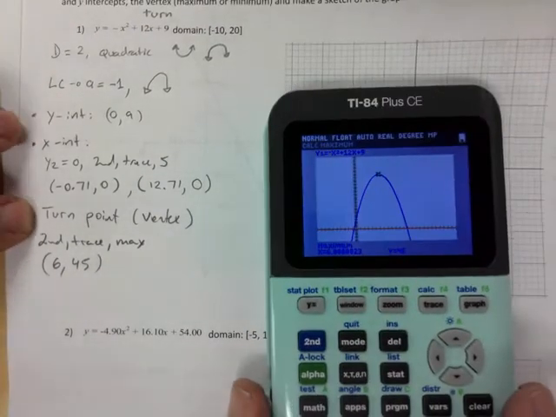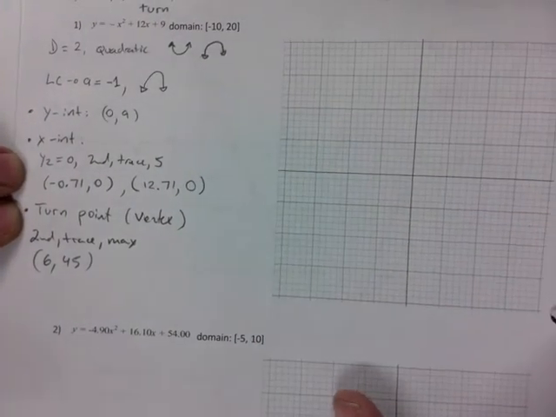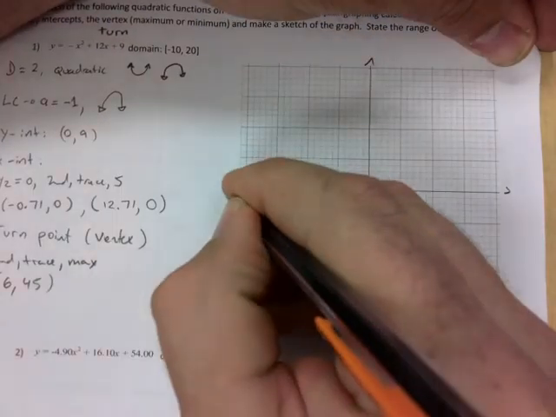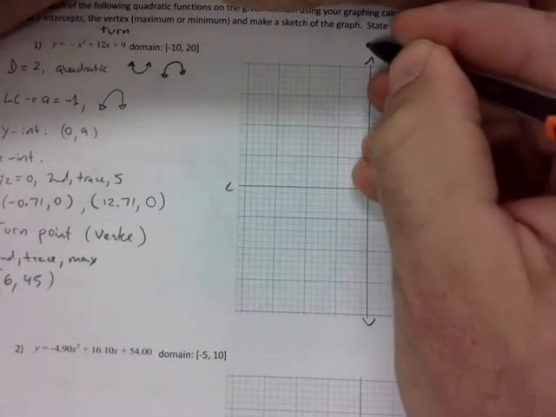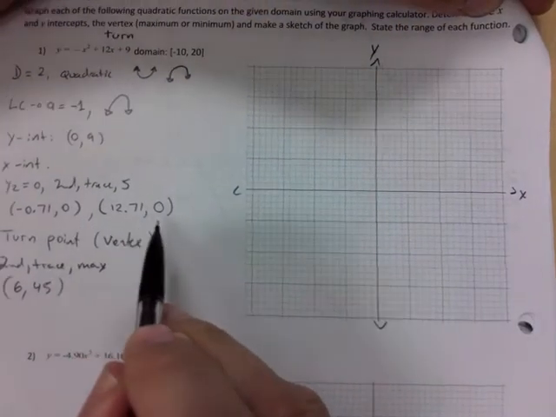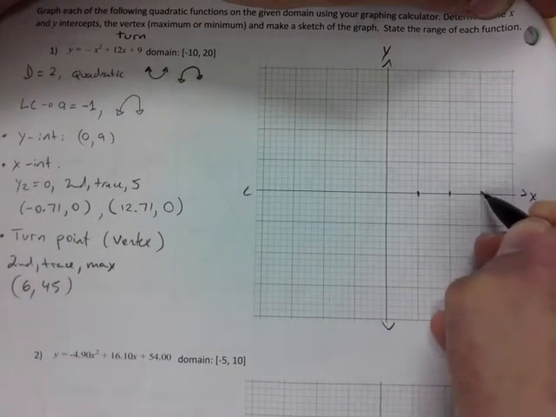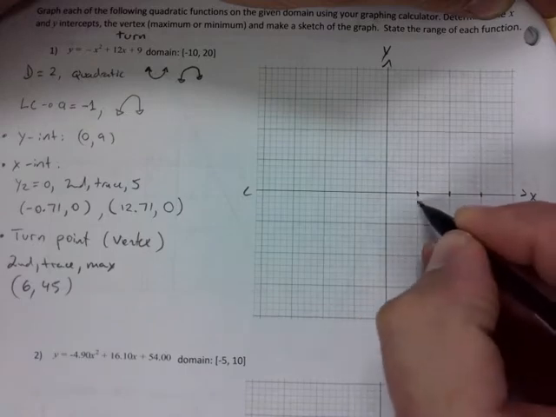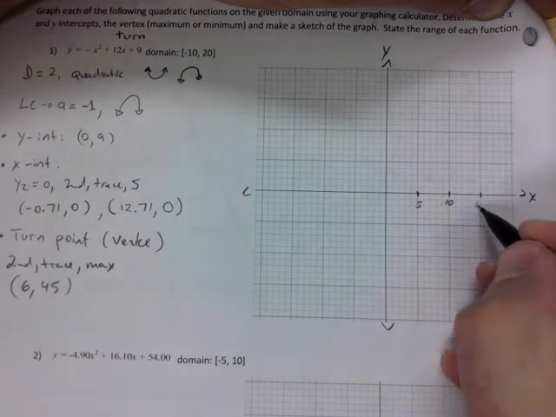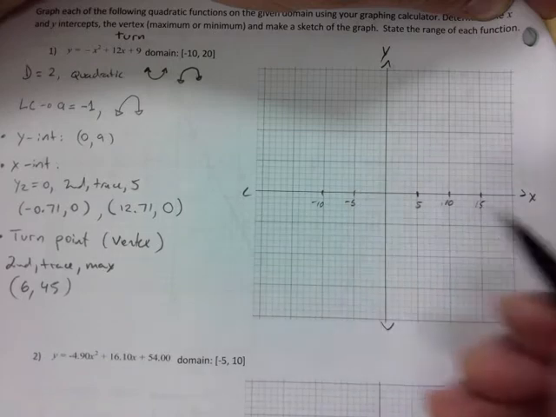Perfect. So now you have the critical points you need to graph this and to come up with a scale and so forth. So let's go ahead and do that. So this would be X and Y. I'm looking at the x-intercept. So if I go up by 1, that'll work just fine. So meaning every box is worth 1. So 5, 10, 15. I use the same scale on the negatives, right?